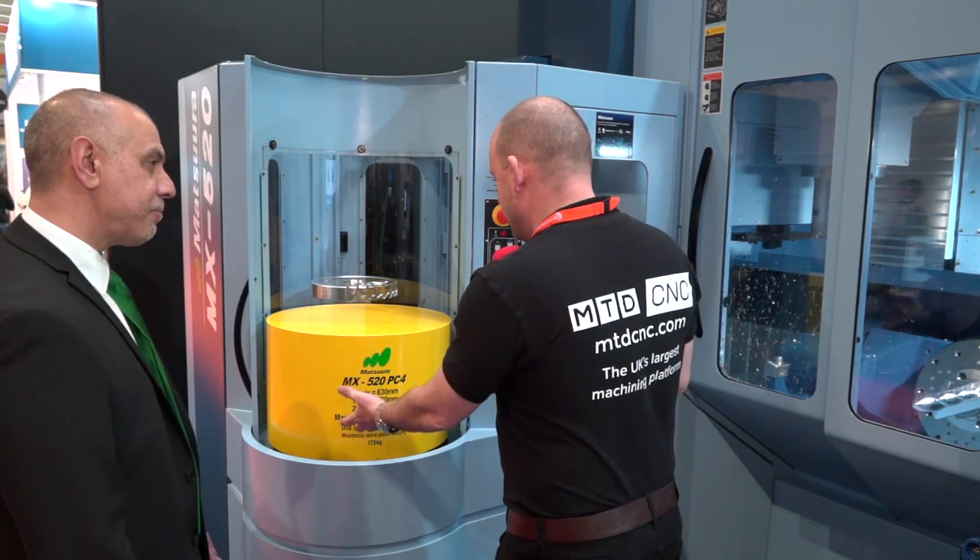There's no better way of demonstrating what size or weight of part you can put on there. Is it pretty big? Oh, absolutely. I've always said it's just a big machine in a small footprint. And to those of you that have not come into MACH, please come to MACH and have a look at that.